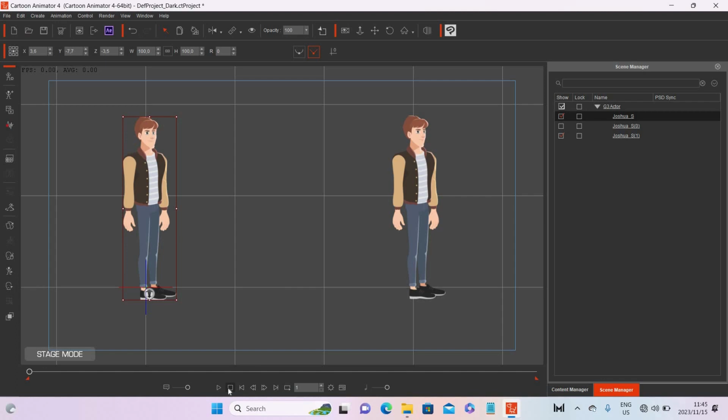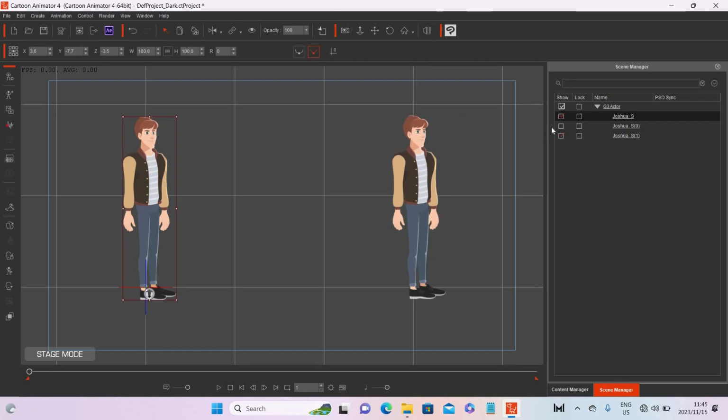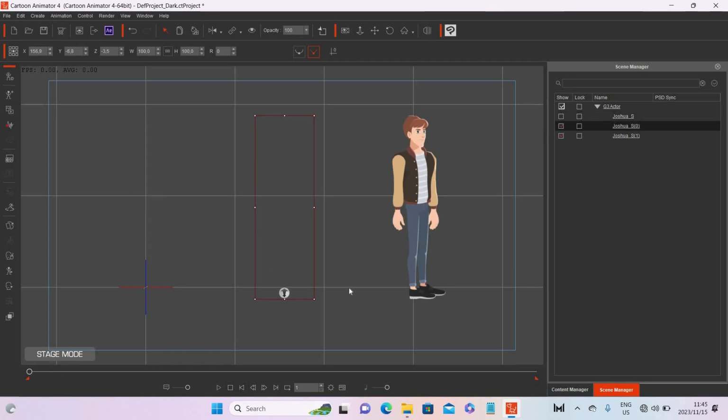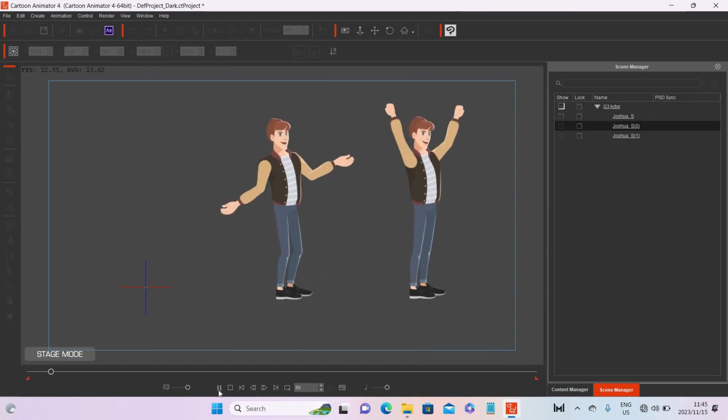Yes, it needs some fine tuning. The timing isn't 100%. I've just created this short animation for the purpose of this video. But let's compare it to that first one. I'm sure you'll agree with me, that looks way better. Let's compare it to the second one. And I'm sure you'll agree with me, it looks better than the second one as well.